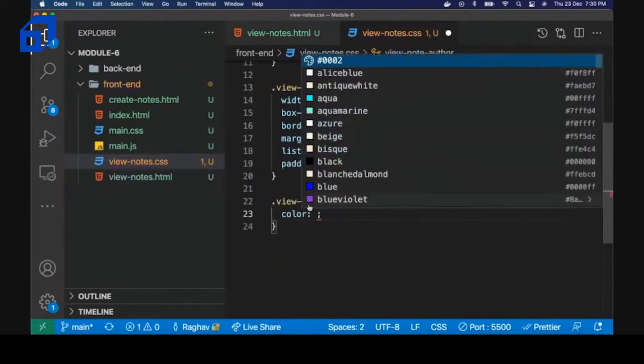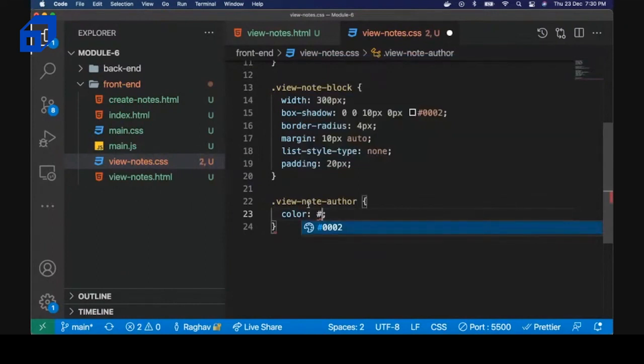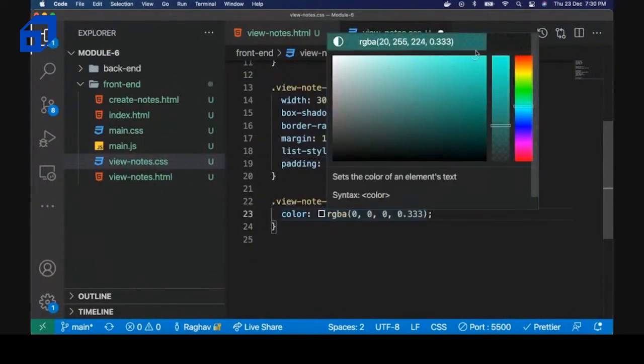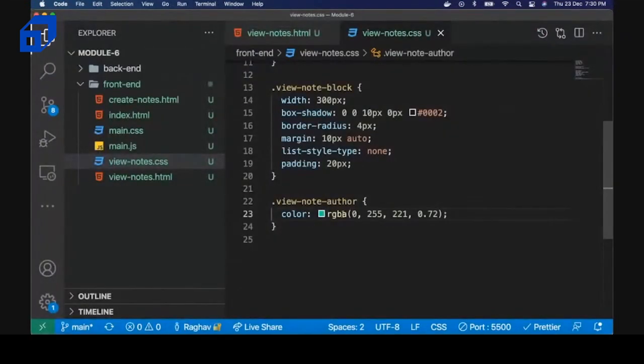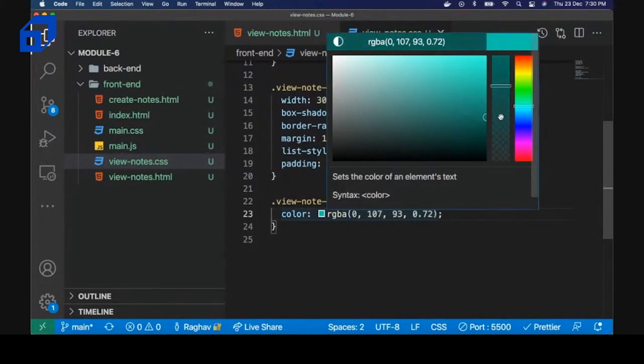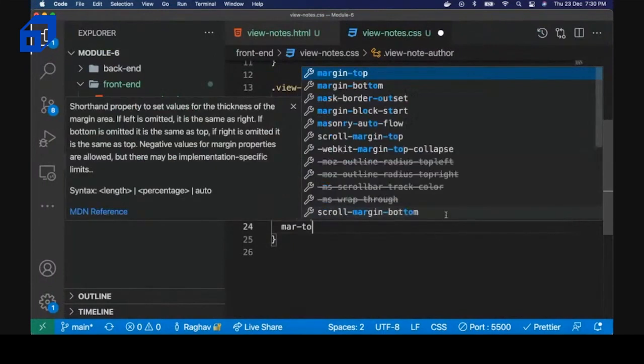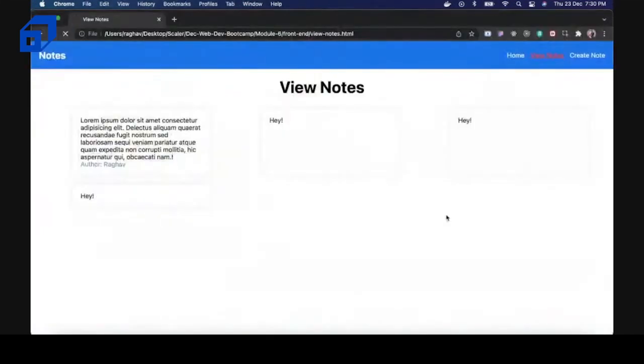So I would be giving it a faded white color, or you can say a gray color, or I can change the color to some green. It's not visible much, but awesome. Giving some margin to it from the top, a normal 10 pixels.